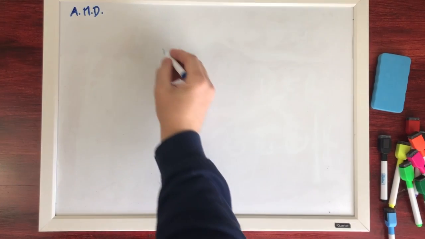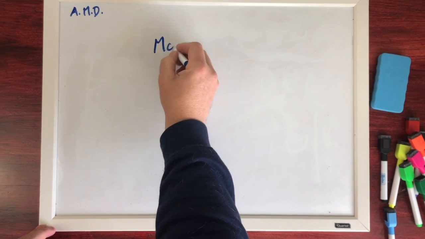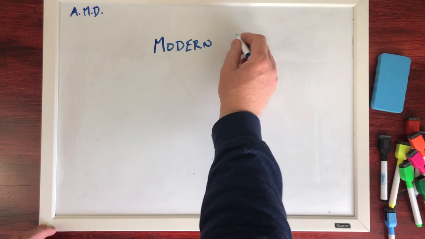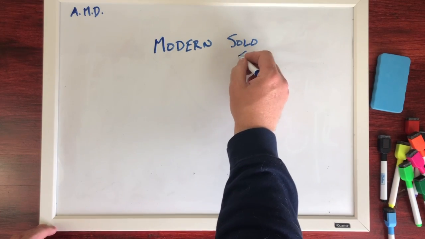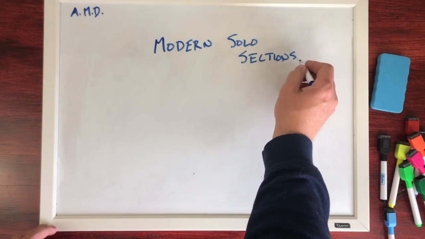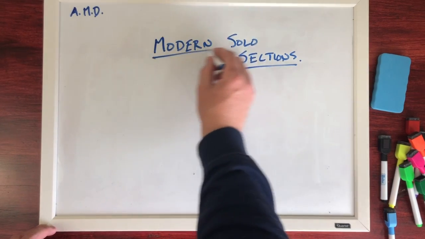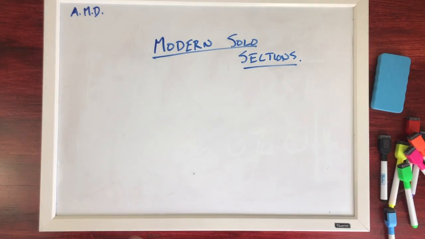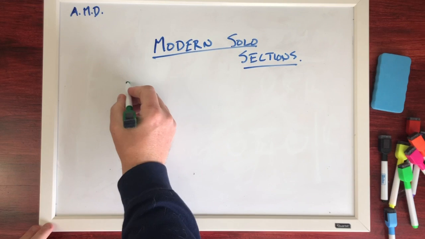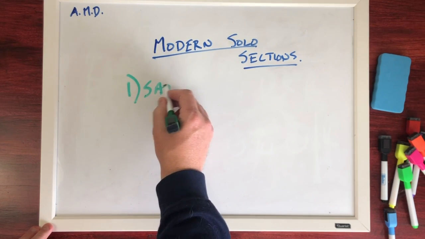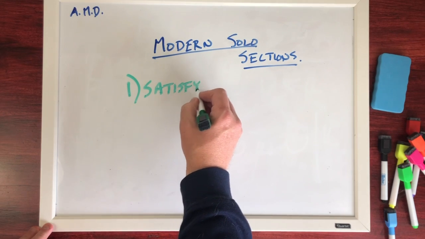When we're looking at writing modern solo sections, there's a few things we want to consider before we begin to sort of craft these different sections. While this is a technique that's been used ever since the beginning of big band writing and utilized extensively by Ellington, for a while in the 50s and 60s, a lot of big bands did not use some of these ideas, and they did not make a resurgence until sort of the 80s and 90s.